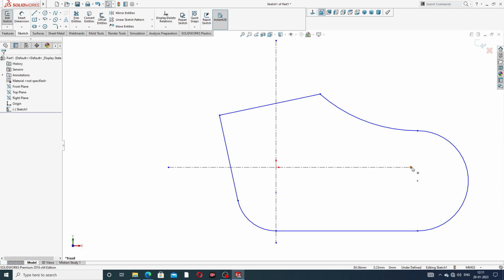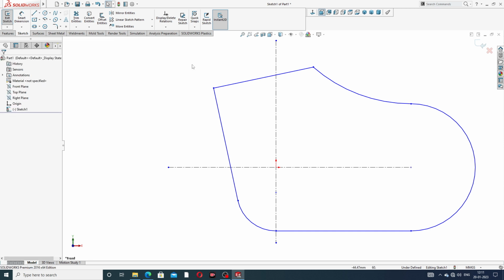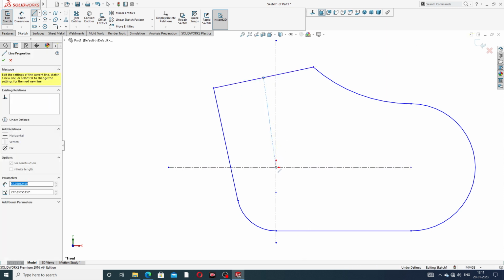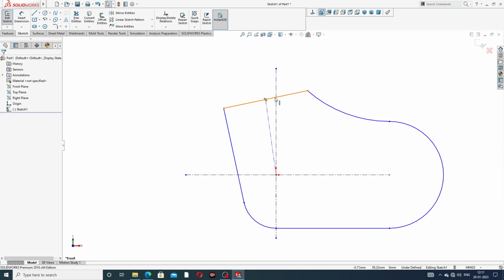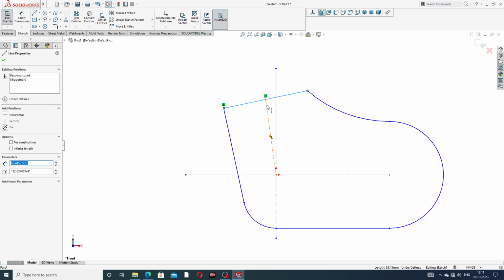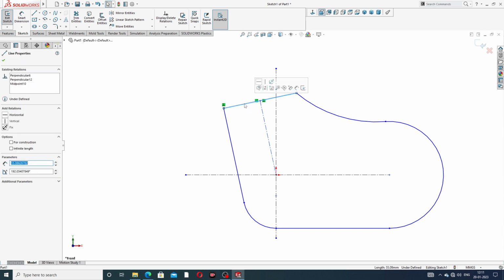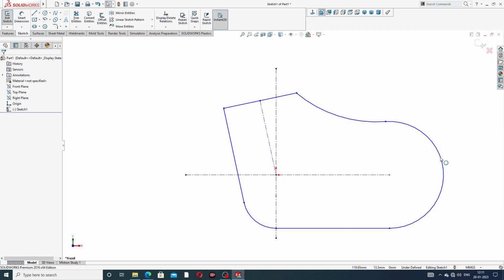At first select this point and this point and use Merge. Then a center line is created here, and this is perfect. Some angle is drawn here. Select these two lines and use Perpendicular, and also select two lines for Perpendicular. All is looking perfect.